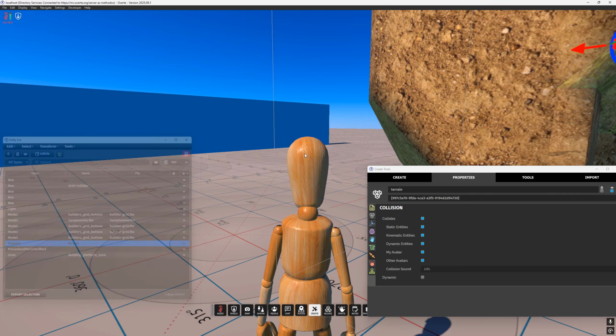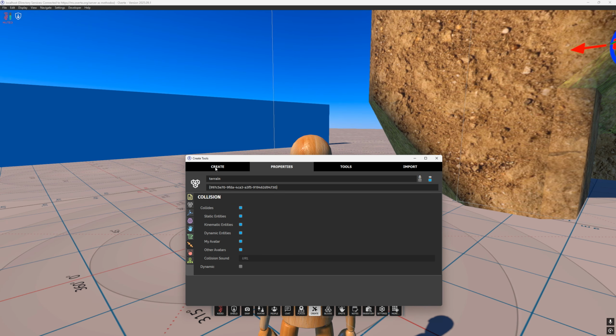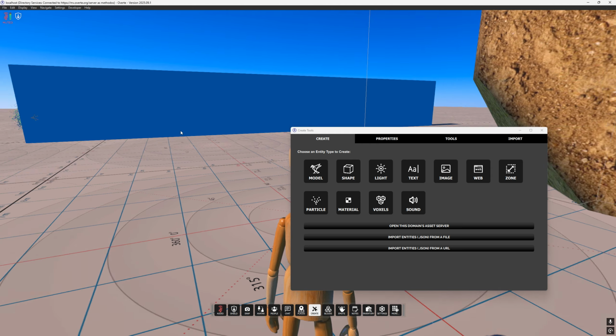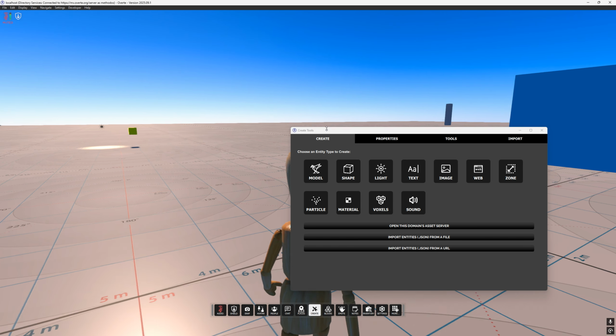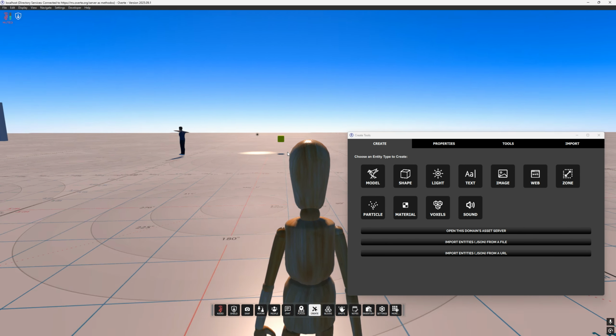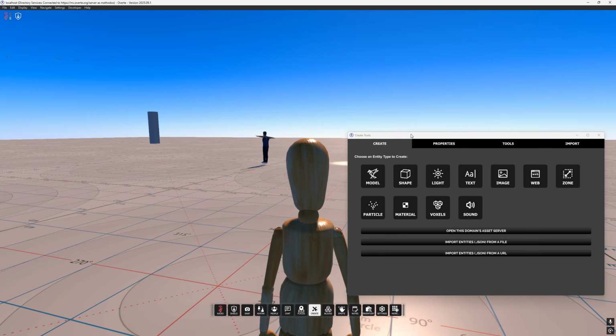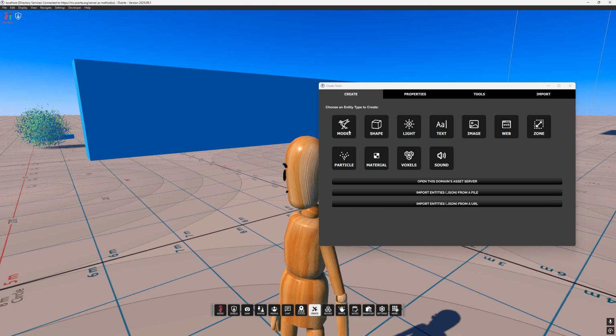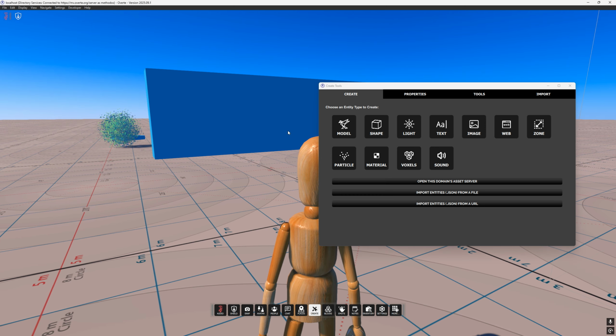Yeah, I think with this video, we have seen the majority of basic types. The model one is a little bit tricky. I'm going to talk about it in a separate video. But with this, you can now create basic shapes, lights, and even voxels to prototype your own environments. Great.